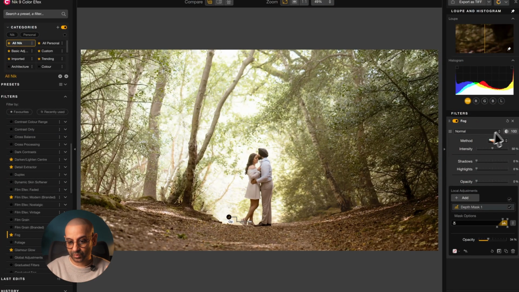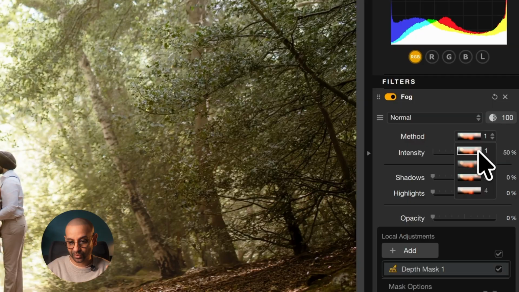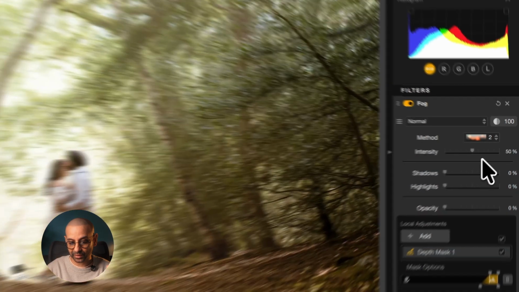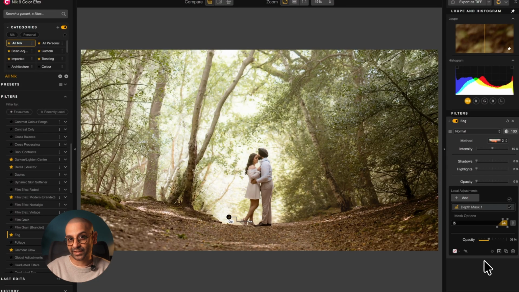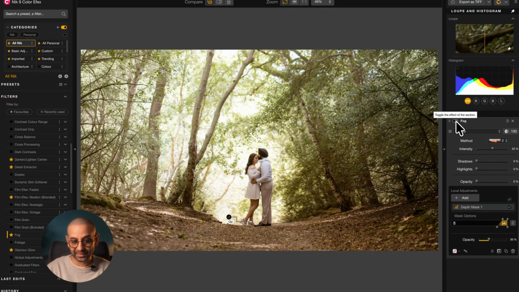What I'm going to do is I'm just going to pick a different type of fog. This one's slightly more subtle. Let's bring the opacity up a little bit more. And what this is doing to the image is it's actually separating them from the background even more than when this image was actually taken. So this is the before and after. So I'm just going to turn off the fog filter. That's before, that's after. Now, we could do with a little bit more fog. I'm just going to increase that.